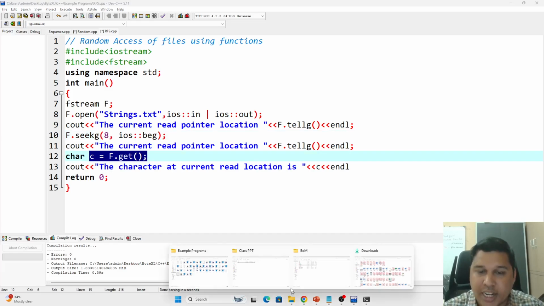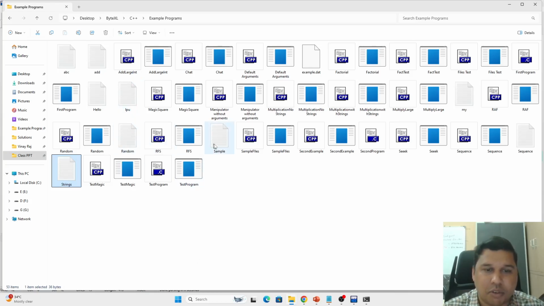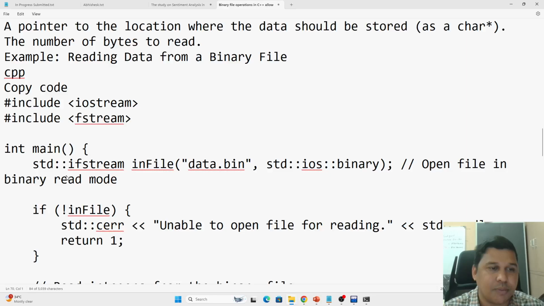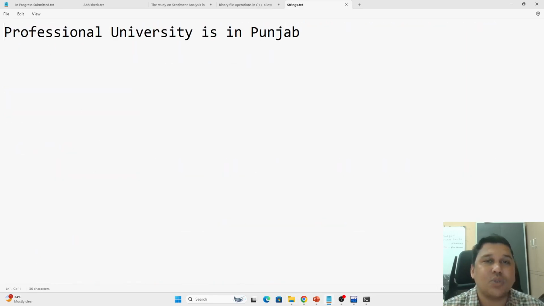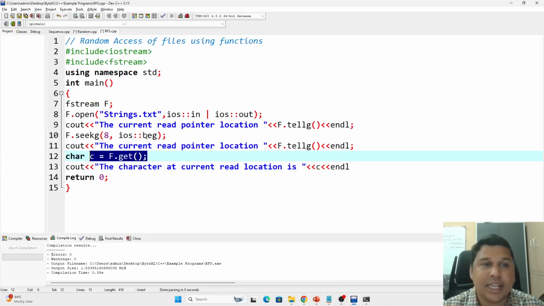Let us first explore what the string was. Where is it? Yes, here, after 8 locations, what is the character here? See, 1, 2, 3, 4, 5, 6, 7, 8. So after 8 there is O. Let us see whether this gives the expected output.